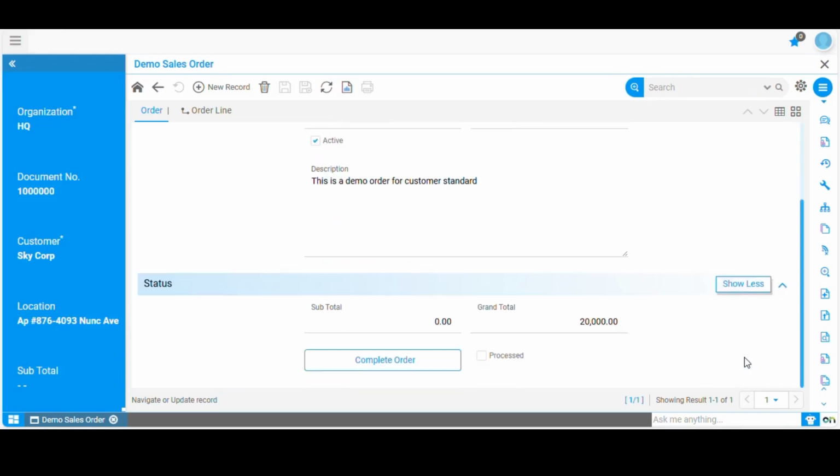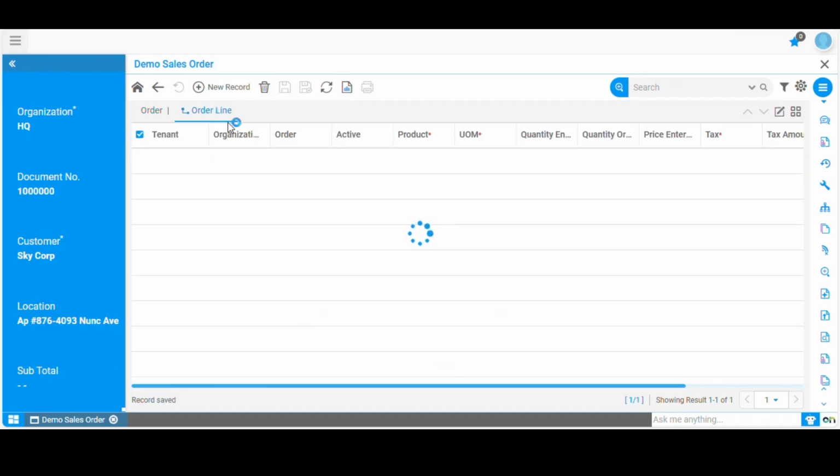On the header tab in the grand total section, I will make this value 0. I have that logic there, where I have set it to not update the values. Let's set this value to 0, so that we know whether the totals are updating from the order line onto this header tab. If we go to the order line tab, we can see one line entered.